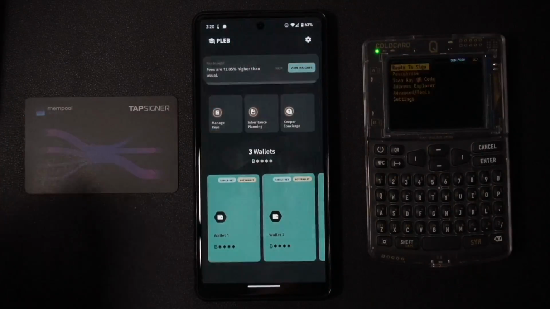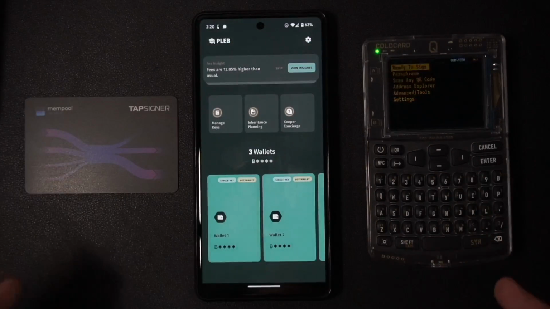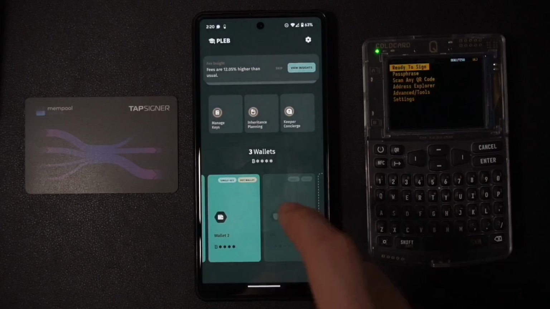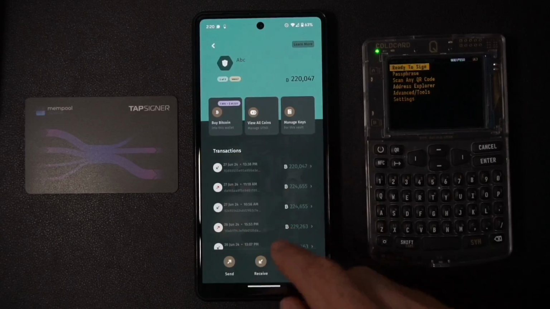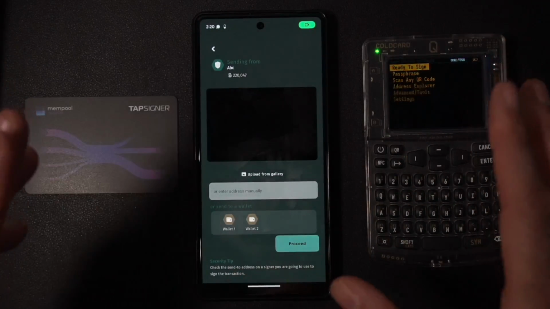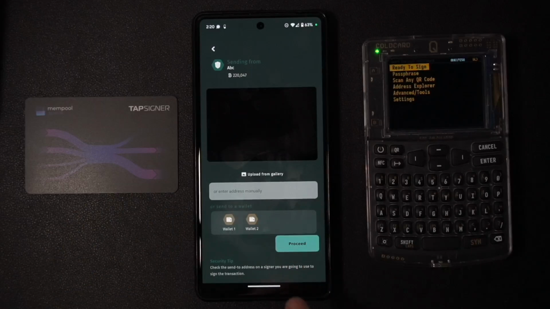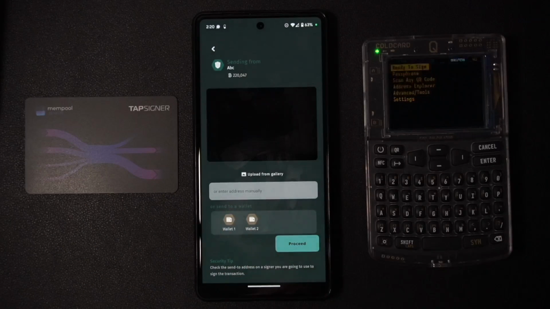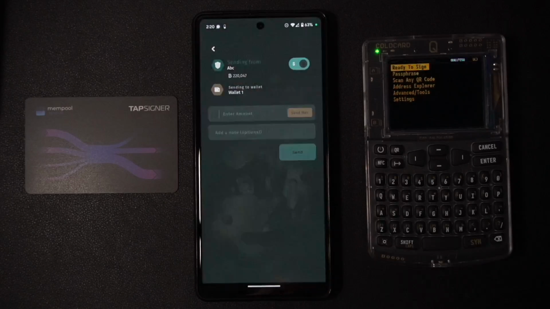Okay. So again, it's been some time, you log in, you want to move some money out of a vault. First of all, you have to go to the vault itself, tap on it. You're going to choose send. And on this screen, you're either going to scan a QR code, you're going to paste in a Bitcoin address down below here, or you're going to choose one of your internal wallets. And for ease of use this time, we're just going to use an internal wallet and we'll hit proceed.